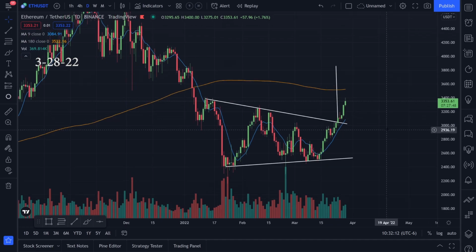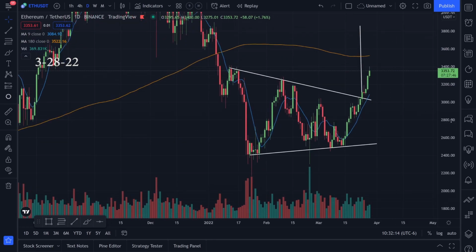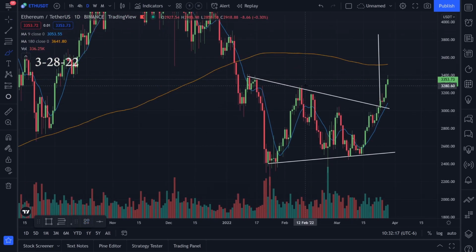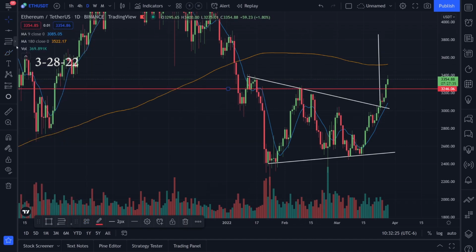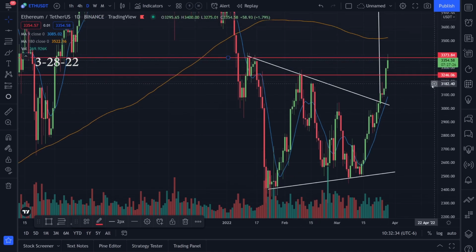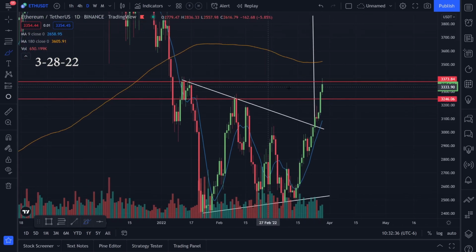The other spots that I was looking at before we can get to this target are the previous resistances, which are right here and right here. So let's go ahead and set up some horizontal red lines at those spots, the previous resistances. We have one right there, and we were actually able to break through that resistance. The next one that I'm looking at is this one over here. The first one is sitting at 3,246. We were able to break through that. Now it looks like we're having a little bit of trouble on this resistance right here, sitting around 3,373.